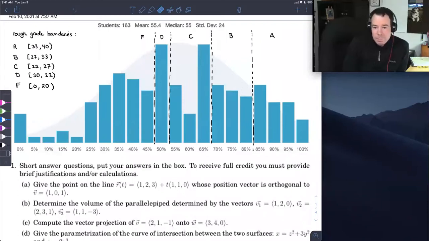That means that you can't scale the grades, because as soon as you scale grades, you're forcing the grade that you get to be dependent on the performance of other people. And that's not what should be happening. Your letter grade that you receive should be based upon your performance in the class and your performance alone. So having said that, posting things like this, the grade distribution, why am I doing that?